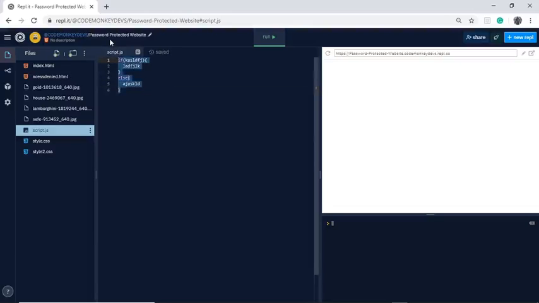So, pretty much, the first thing we're going to do is we're going to create a variable, and we're going to say password. And then we're going to go equals, and the password is going to equal I am great. Now this passcode can be anything you want.